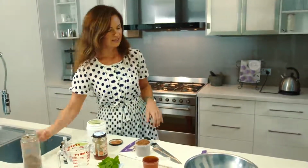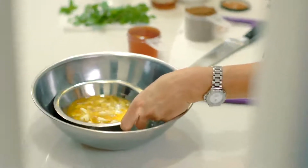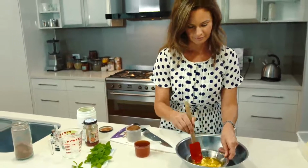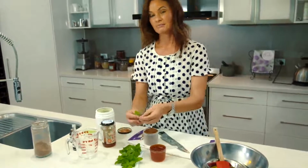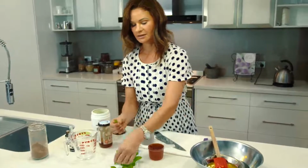Okay, let's check out this cacao butter. It's melting beautifully. I'm going to garnish with mint, some beautiful fresh mint sprigs from my garden. And they're just really nice to press in.